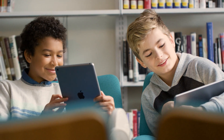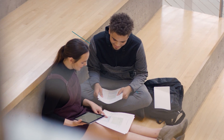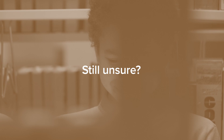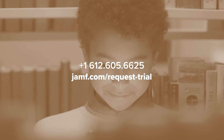This can be done across the entire Apple ecosystem and in shared or one-to-one device settings. Jamf Pro is also best suited for higher education institutions with multiple departments and campuses to support. Still unsure? Jamf has a full portfolio of offerings and pricing plans to support your needs. Give us a call or submit a trial request today.